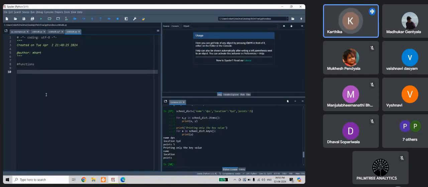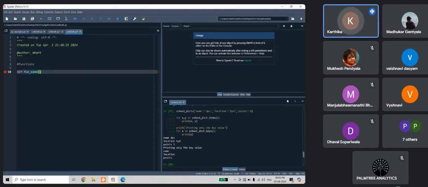So we'll see the syntax, how to use a function. For defining a function, we have to use def. This is a keyword in Python. This is definition, we are defining a function. And you have to give a function name, any name you can give. Def is a keyword, and this is a function name.